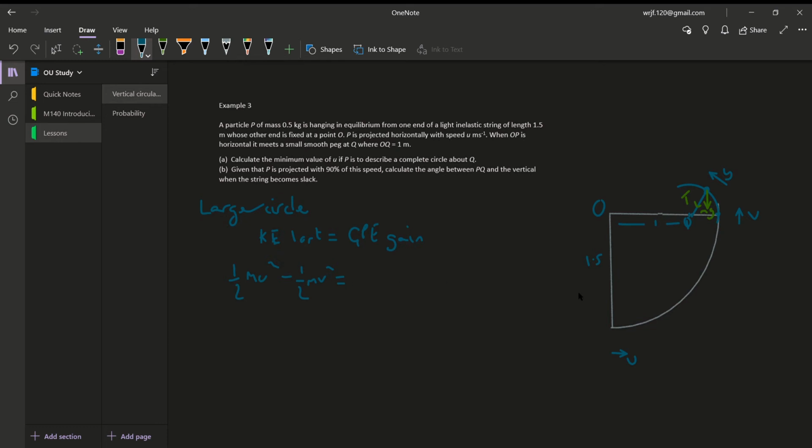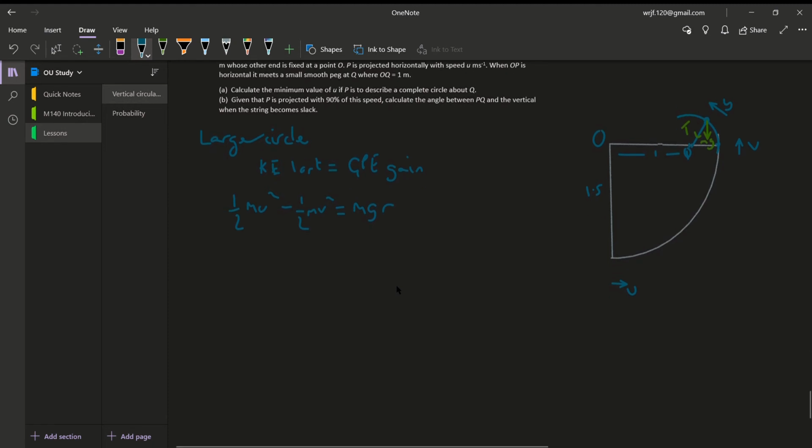Now actually in this case this is very straightforward to work out. Generally this is the tricky bit, working out the change in gravitational potential energy because of the change in height. But here, because we're going from the bottom to halfway up, we're just essentially travelling vertically up by 1 radius. So this is a much more straightforward GPE gain. All we need there is just mg times whatever the radius is. I haven't started to put numbers in yet, so we'll come to the numbers now.